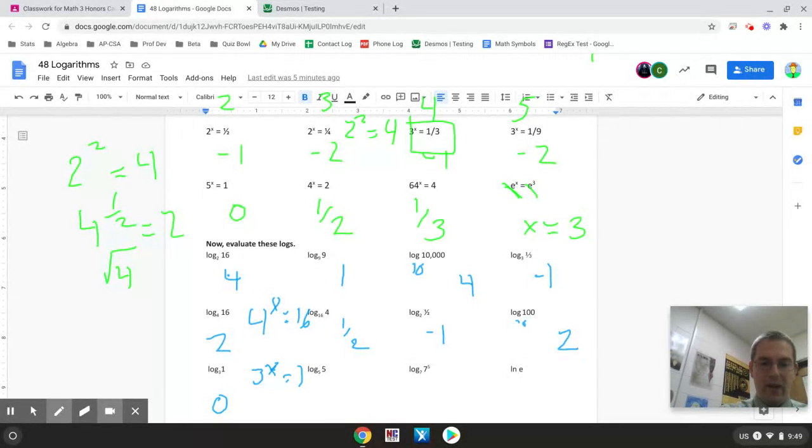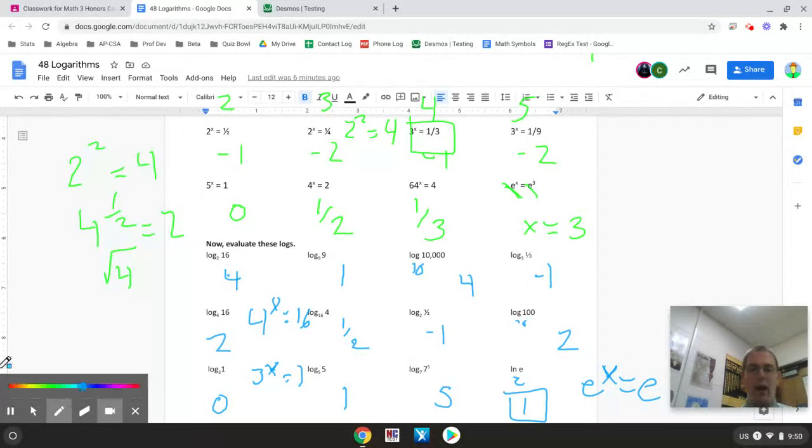This has a base of 5, so 5 to the 1st power is 5. This one is basically saying 7 to what power is 7 to the 5th. No need to multiply that out, 7 to the 5th is equal to 7 to the 5th, so the missing exponent is a 5. And on this last one, remember this is a base e, so it's basically saying e to what power is equal to e. Well, in this case, e to the 1 is the same thing as e, so your answer for ln of e is just a 1.